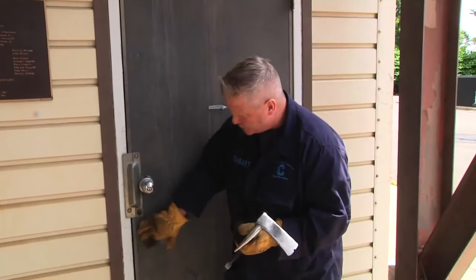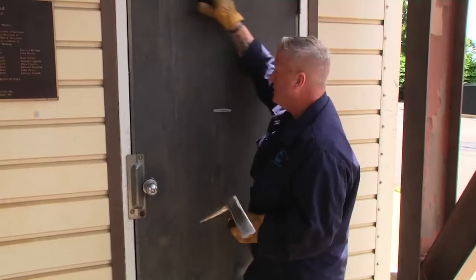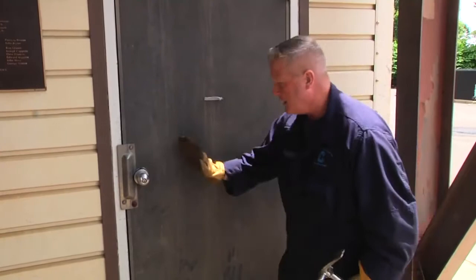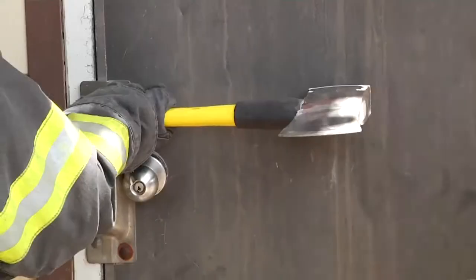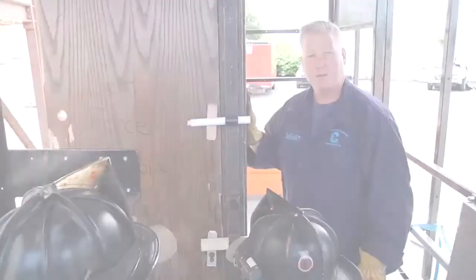A couple of things we can do to soften this seam up is compromise the door. We know from door construction that the door is reinforced on the styles and rails, but the middle of the door is not going to be that substantial — it may be filled with corrugated cardboard or some sound barrier. So if we have our striking member come in and batter the door in the middle, crush the door up and down, we get a little bit of deflection and deformity that opens this seam up a little bit.